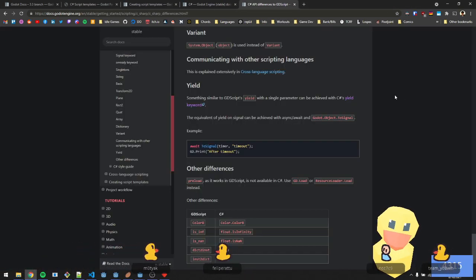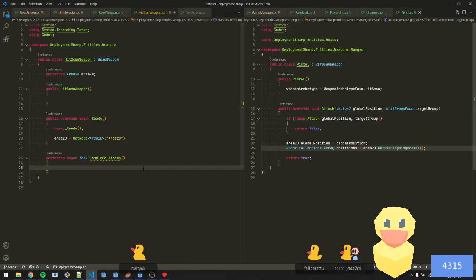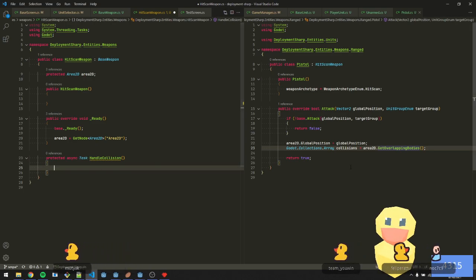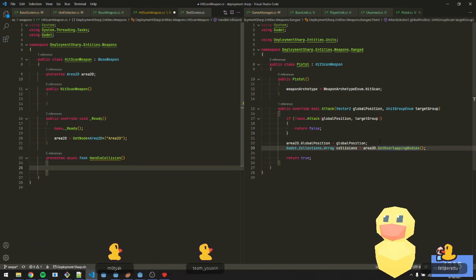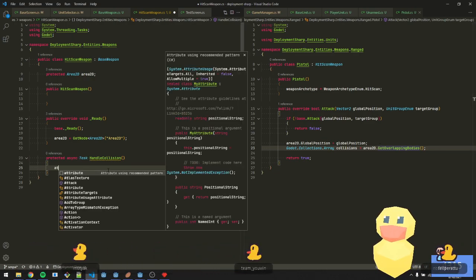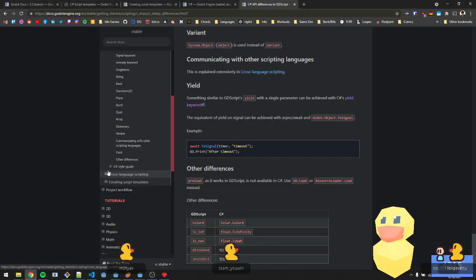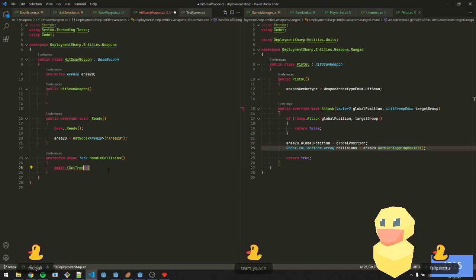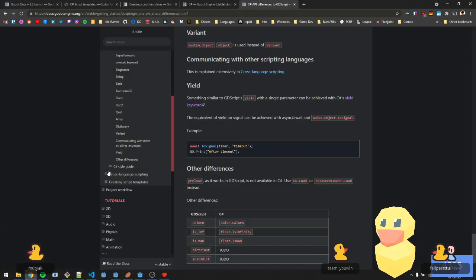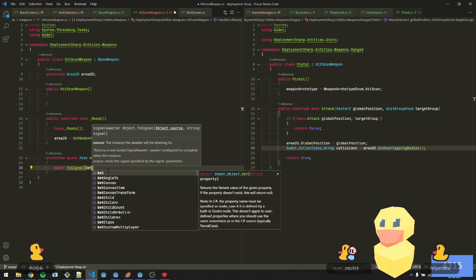Let me see. Protected async handle collision. So this would be await get tree. Oh no, what the heck? This would be to signal get tree.